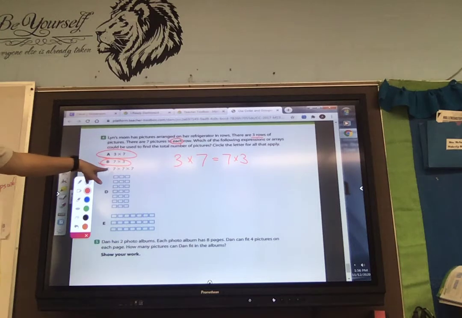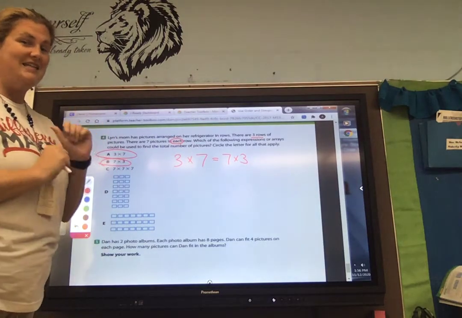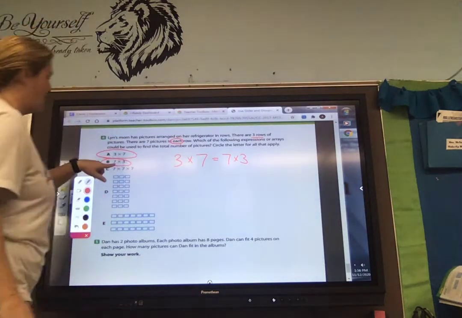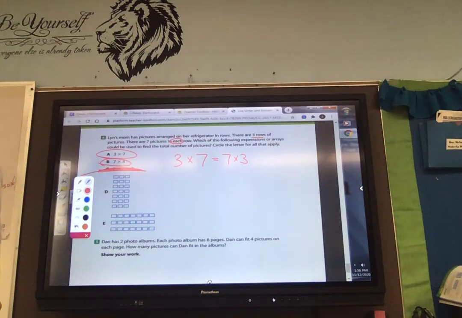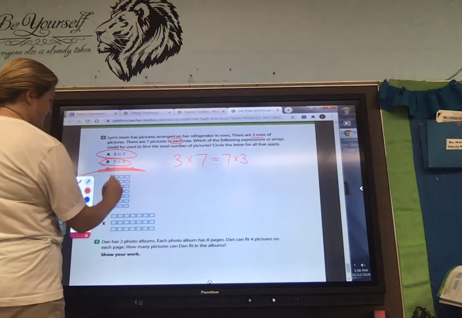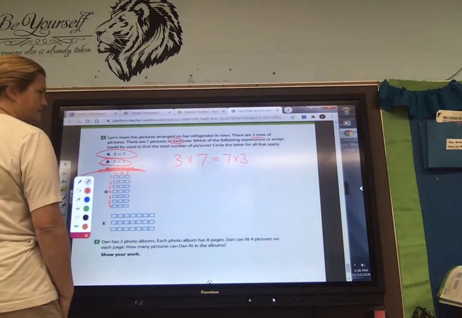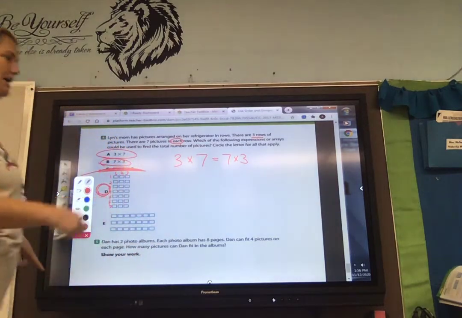What about C? Can I have 7 times 7 times 7? No. If those had been plus signs, third graders, we'd have to pick it because this means 3 groups of 7, doesn't it? But those are not plus signs, so C is out, out, out, out. No plus signs. Look at D. Let's count. 1, 2, 3, 4, 5, 6, 7. 1, 2, 3. Can I have 7 rows and 3 columns? Yes, I can, because the commutative property says we can.